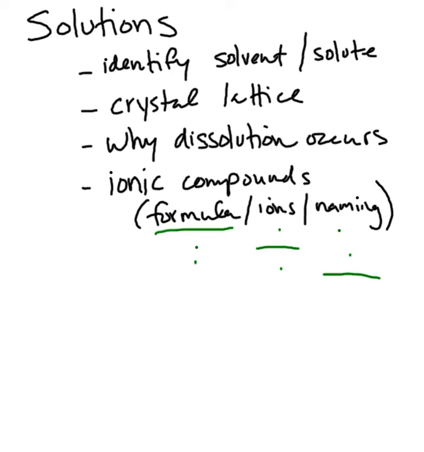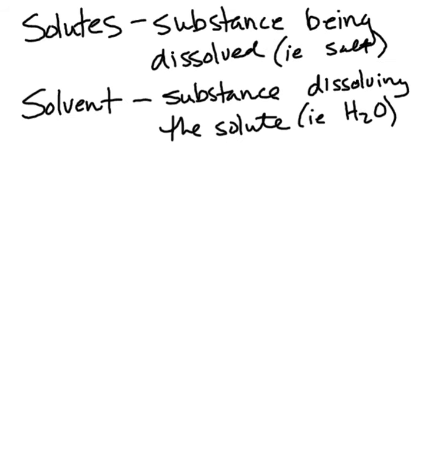All right, so let's go ahead and start off with identifying solvents and solutes, and start off with the definition. Okay, so a solute is a substance that is being dissolved. In this case, usually we'll be dealing with salts, and sometimes we'll talk about like sugar being dissolved or alcohol being dissolved in water. But for the purposes of this lecture, we're mainly going to be referring to salt, or when I say salt, that's another word for ionic compound. The solvent is the substance that's dissolving the solute.